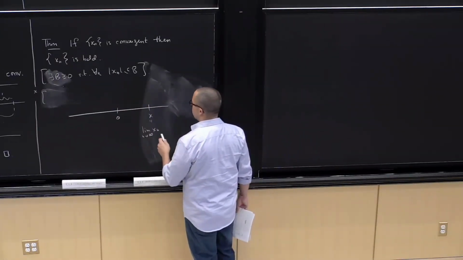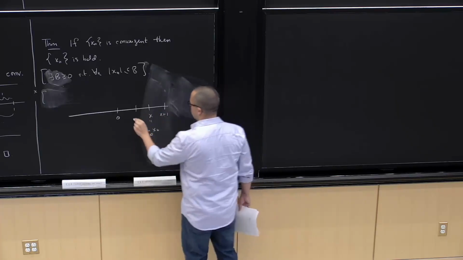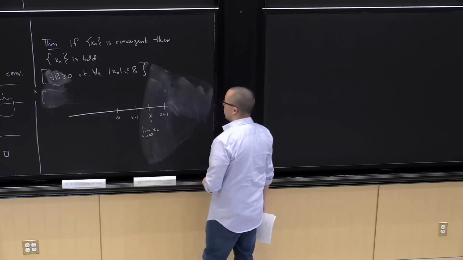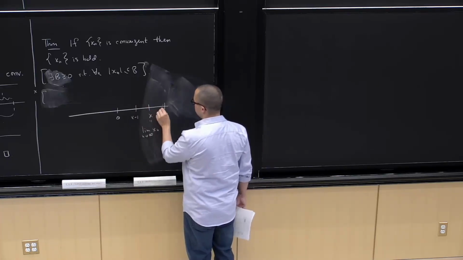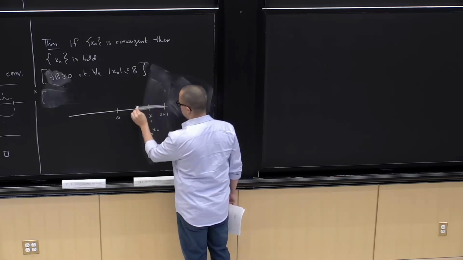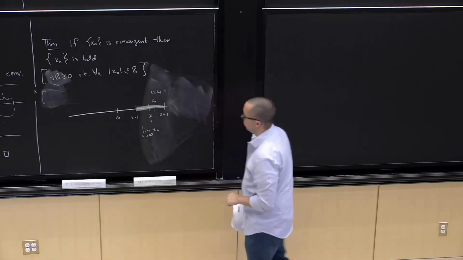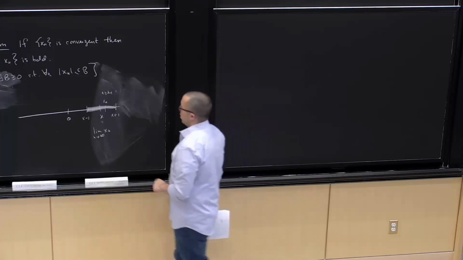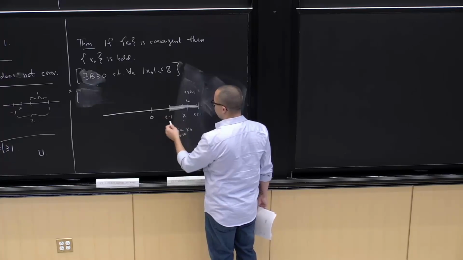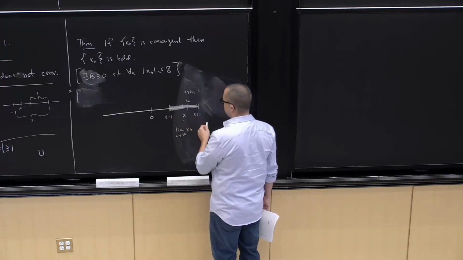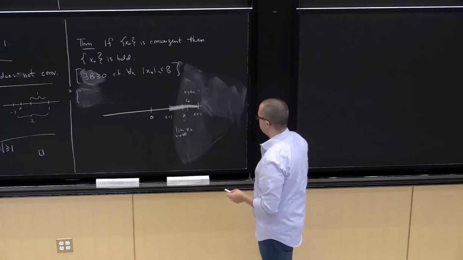So if this x_n is converging to x, then let's say I go out distance 1 from x. Then all of the x_n's eventually have to land in this strip here. So x_n for n bigger than or equal to some capital M. Okay? So I know that they're all within distance 1 of x, so in absolute value they'd be bounded by, let's say for this picture, x plus 1, but if this was over there, it would be the absolute value of x plus 1.